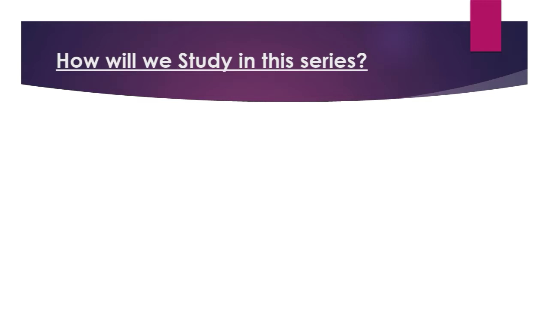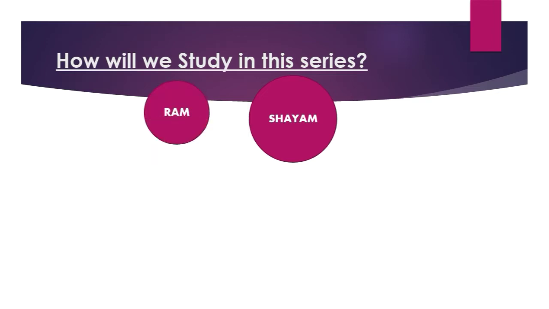Firstly, let us take an example. Let's say a person called Shyam. You are an advocate sitting in your chamber. Shyam comes up to you and says that he has committed a murder and he came running to your chamber, and he wants you to save him from the police. Another person came up named Ram. This is an example, okay? Don't take it otherwise. Ram said that he had made a contract with a person and that person has fled away without fulfilling the terms of the contract, and there is a breach of the contract.